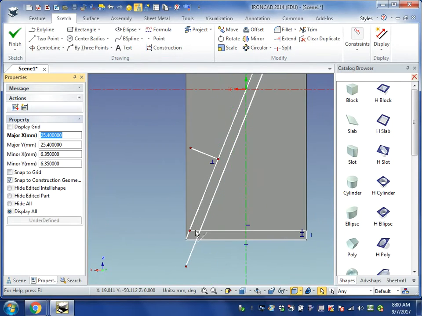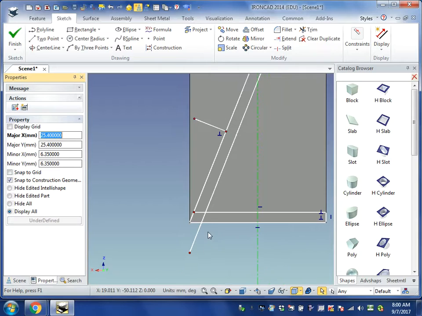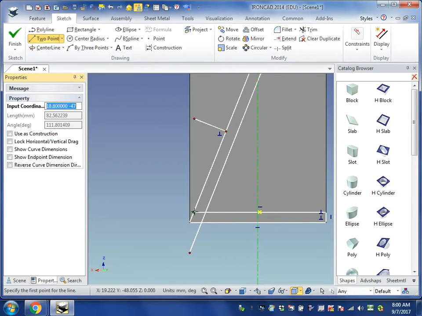And I'm going to zoom in because I'm not sure where my 3 millimeter line has gone. What I'm going to do is another 2-point line, and I'm going to left click right here and drag this so that it is tangent to that.